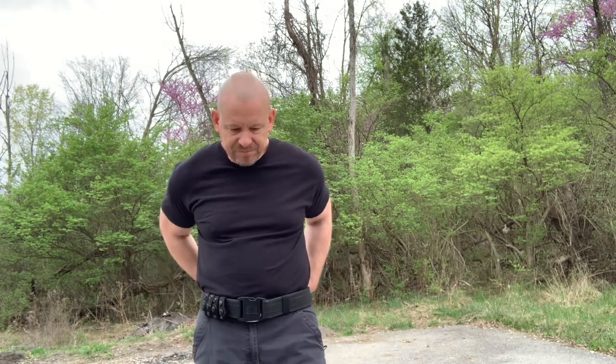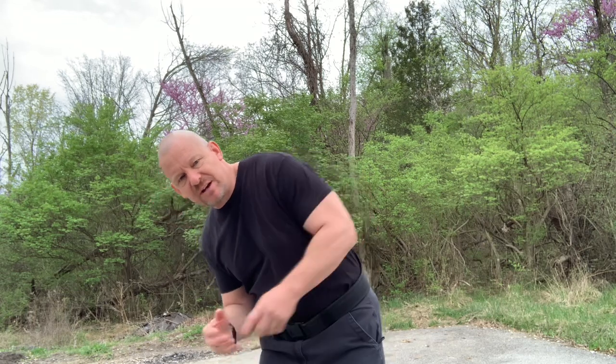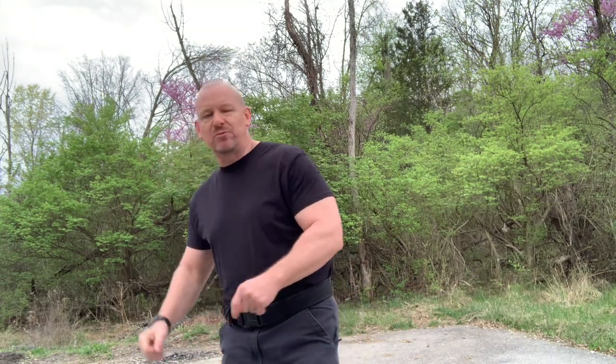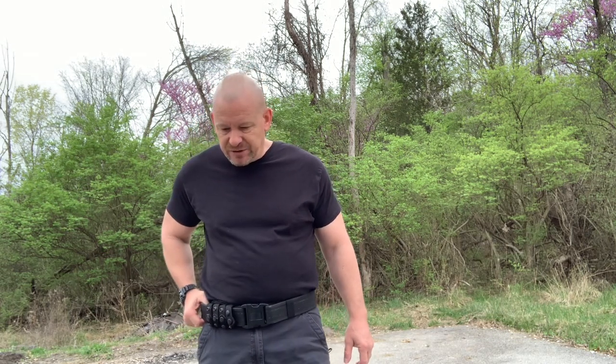Now I've got this on here — I'm not putting belt keepers in all this to show anything yet, I just want to talk through things. Where do you put your cuffs? Put your cuffs where you can reach them with both hands. You're leaning over in an awkward situation — you need to reach this way or that way for a cuff. Either hand needs to be able to reach your cuffs. If you have a taser, where do you carry it? At the prison, we carried a taser on your weak hand side. I'm right-handed, so it was on my left side. So if you've got a taser here, you've got to put handcuffs somewhere. You need a flashlight — a flashlight is little, it can go anywhere.